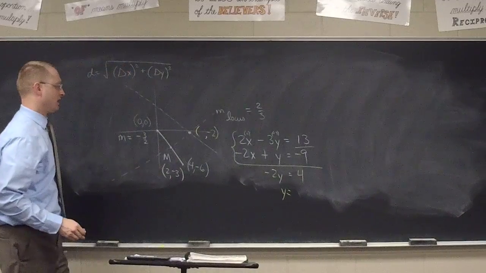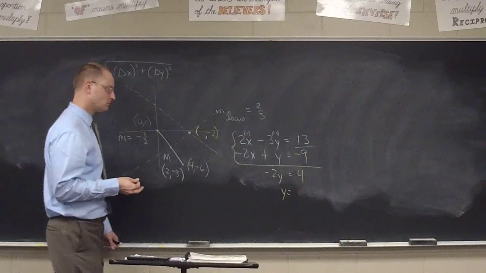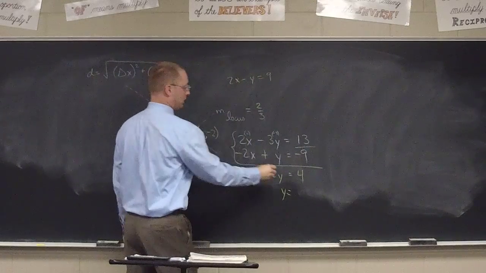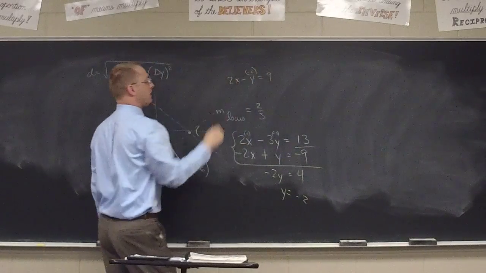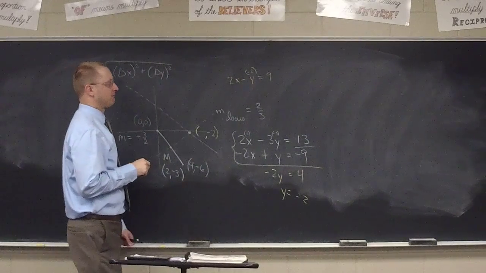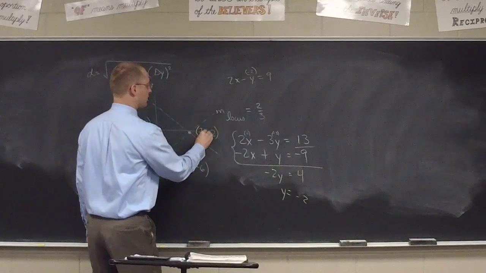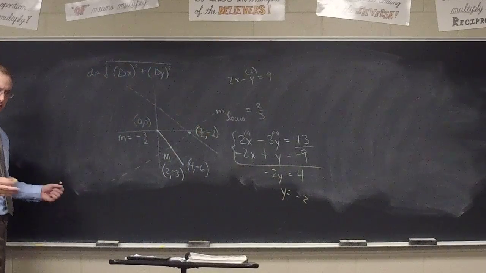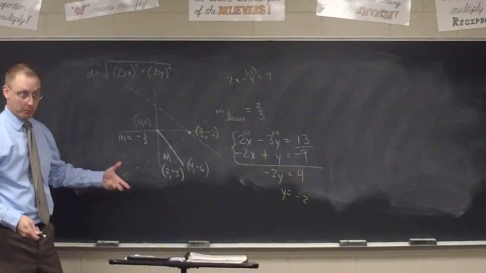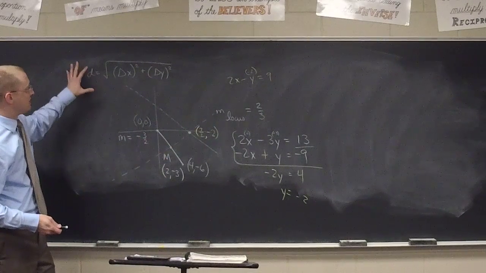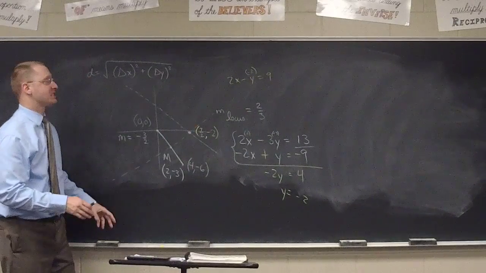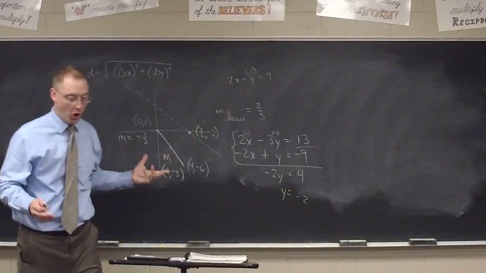How do I go about getting the abscissa? Yeah, go back to the 2x minus y equals 9, because that's a little bit easier. Plug in that -2 right here. And what do I end up getting here? x equals 7/2. And there we go. Make sense? So again, the general form, and the fact that we understand parallel and perpendicular now, has really reduced the need for distance equals distance. We can go back to what we did in geometry, perpendicular bisector, as opposed to just setting distances equal. Not that that would have been wrong, certainly.